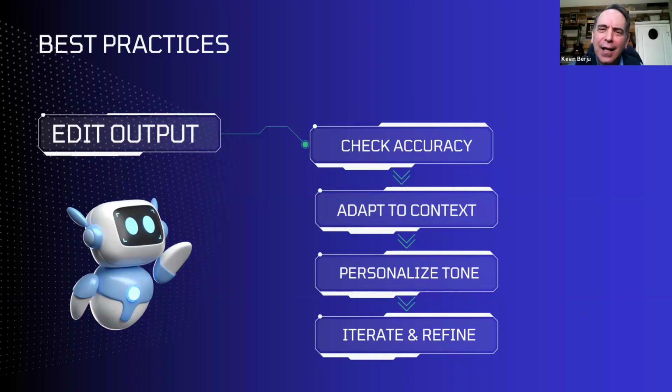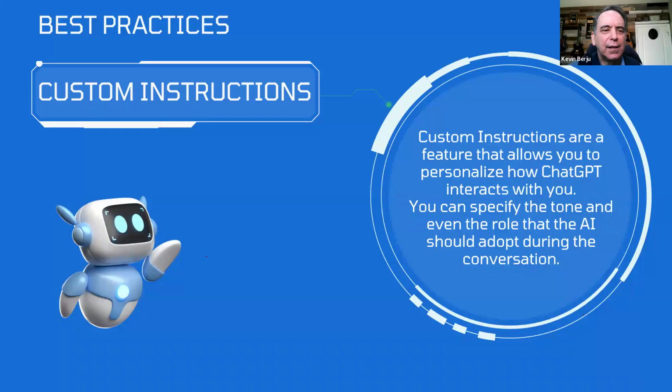But yeah, I mean, this is your assistant. The more details you give it, the more it can give you exactly what you're looking for. So that's that. Okay, so best practices. The custom instruction is available for the free version of ChatGPT. You can use it to give specific one-time interactions.